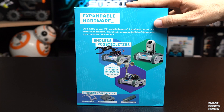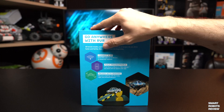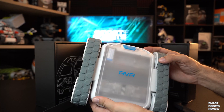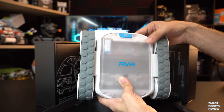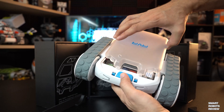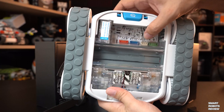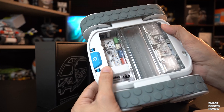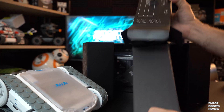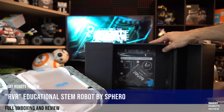There it is — Rover by Sphero, the latest robot. I've got mine, you got yours, and my STEM club got theirs, so we've got three between us. They came in these colors — the gray treads and clear covers and roll cage. There's a cover plate with a quick-release button, you can see the PCB right there, a USB connector for power, and a UR port to connect to your own creations. Here's the battery and charger — very well packed, very compact. I was surprised how much was in the box.